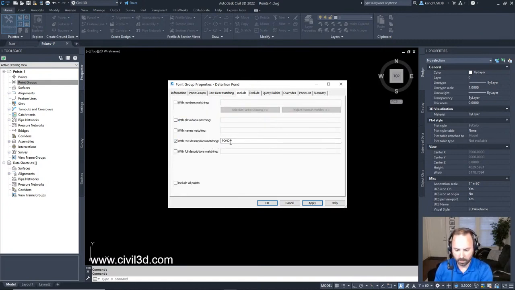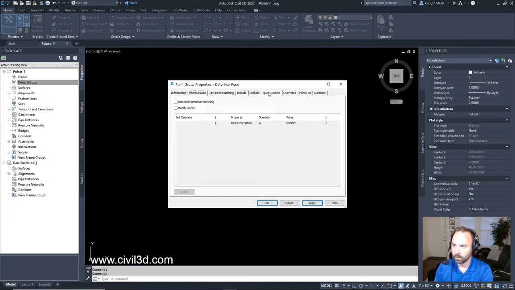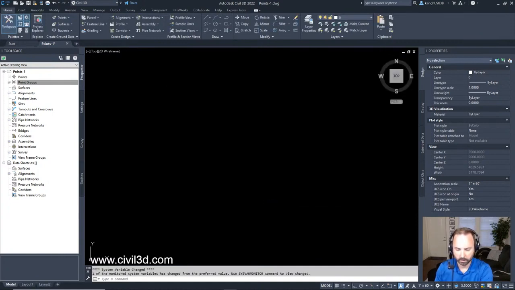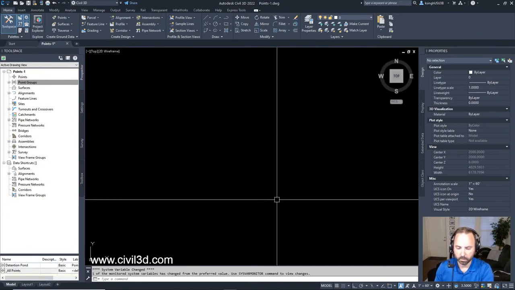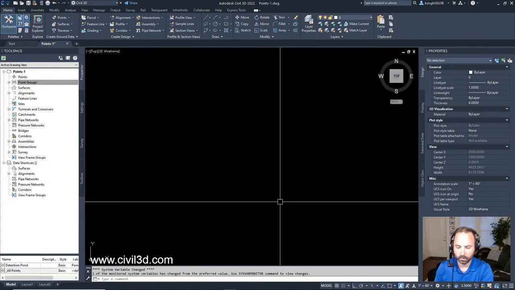And in the Query Builder, we've got that listed in here as well. Okay, then we're going to go ahead and click OK. We're going to create another point group with the following parameters.